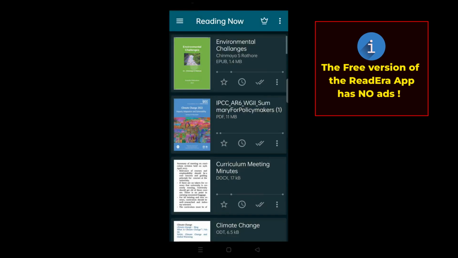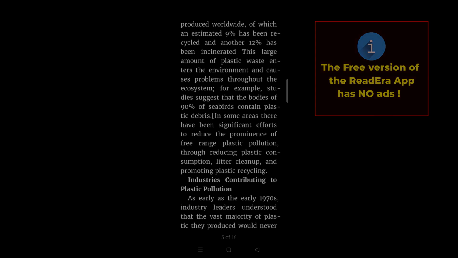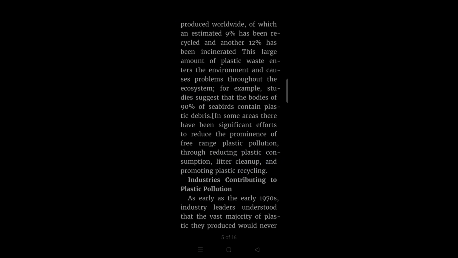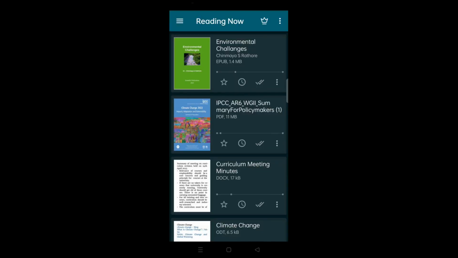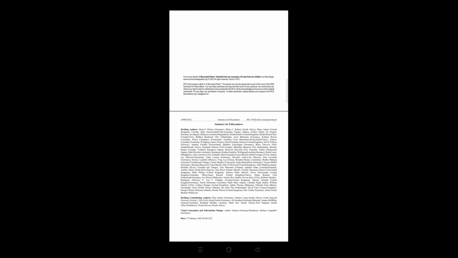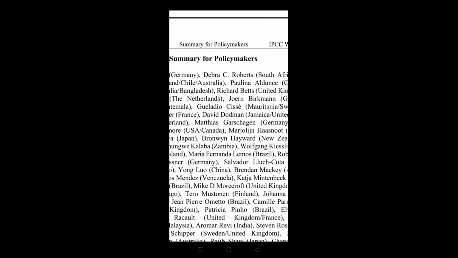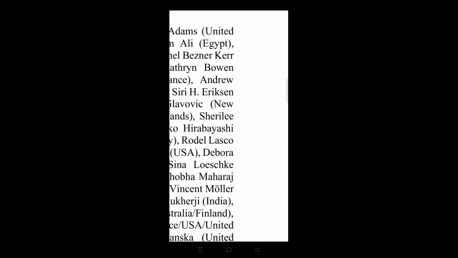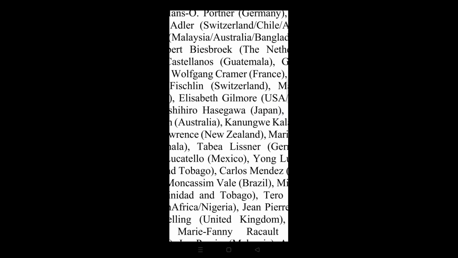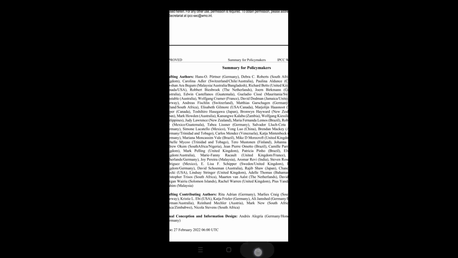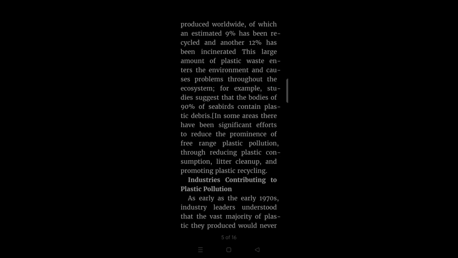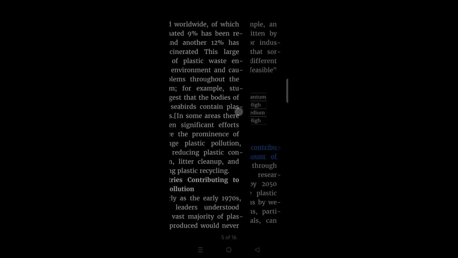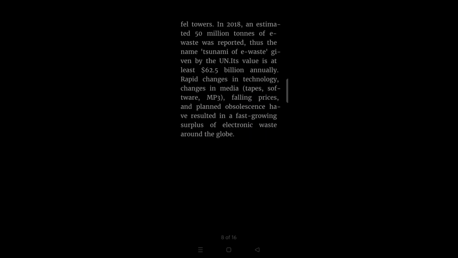So reading an ePUB document is really extremely easy on small devices. Compare this with reading a PDF document. If I was to open my second document here, you will see very small fonts because this is a PDF file. You will have to pinch and zoom in and then keep scrolling from left to right. And this is really inconvenient to do on a small screen like a mobile phone. So you can clearly see the advantages of converting something into an EPUB format and then very comfortably view that document on your mobile phone or tablet.